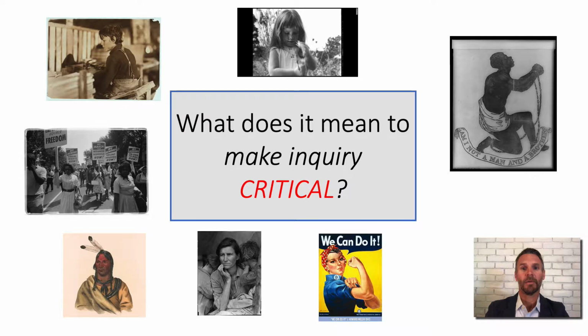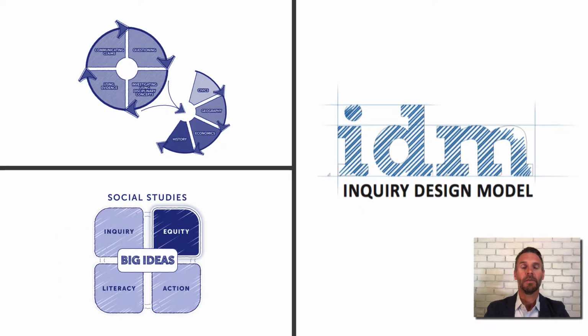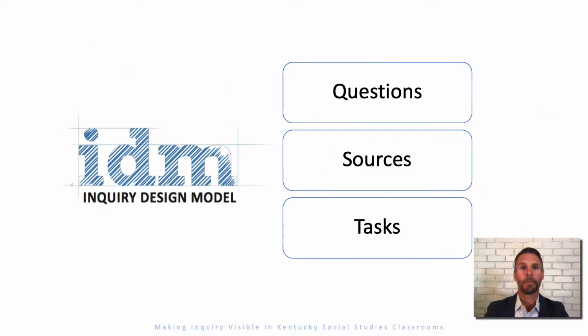In the previous element, we talked about what it means to adopt a critical stance in social studies. We continue that discussion here by sharing some guidelines for crafting inquiries that align with the ideas of critical theory. As you have seen elsewhere in this module, we will discuss how to create inquiries using the inquiry design model, and we see the development of critical inquiries as a way to use the new Kentucky Academic Standards for Social Studies to promote equity in your classroom.